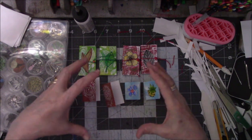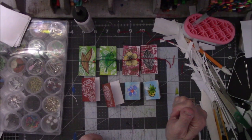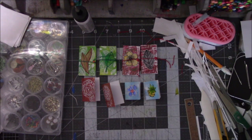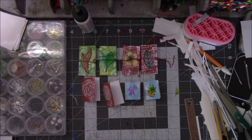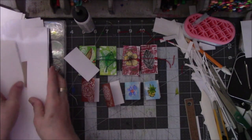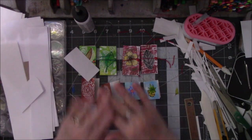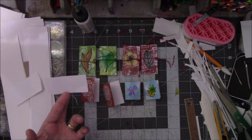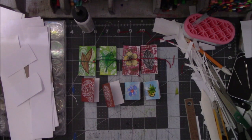And I'm going to keep doing this until I fill up the lamp and use up little bits of paper from my, you know, all of these offcuts, and they will be good for this kind of a project so that I can use up these little bits and not feel guilty about having them. But I will need to change the size of my book.